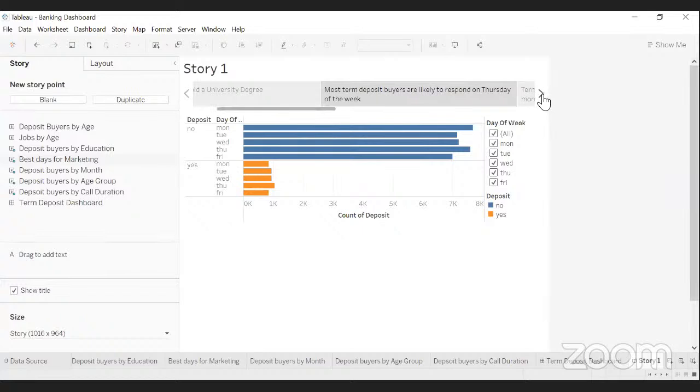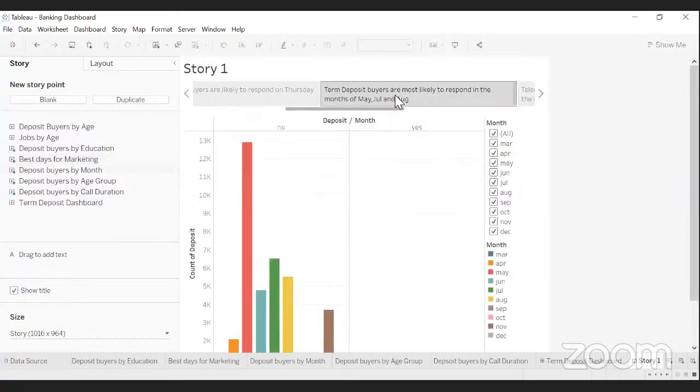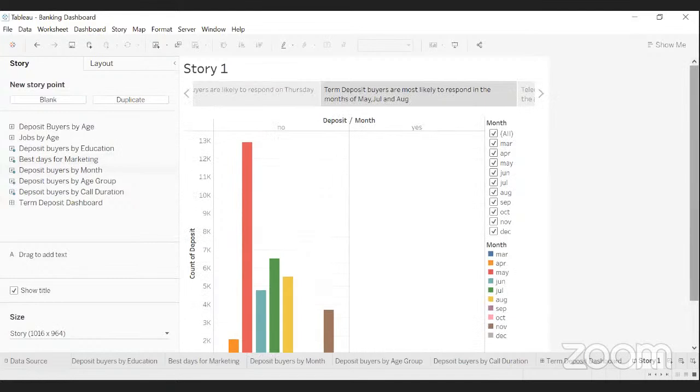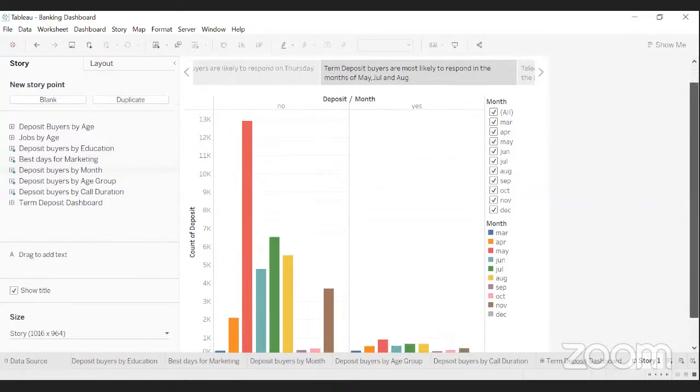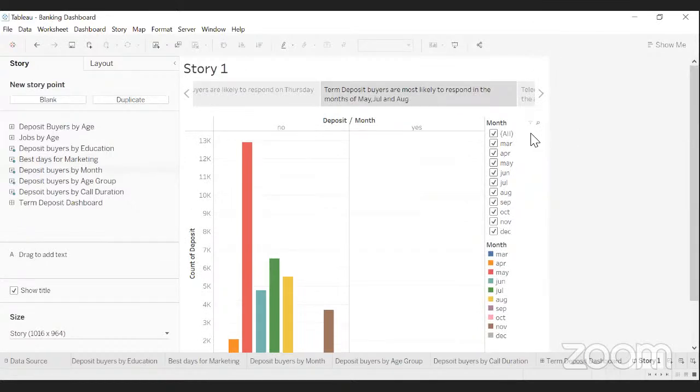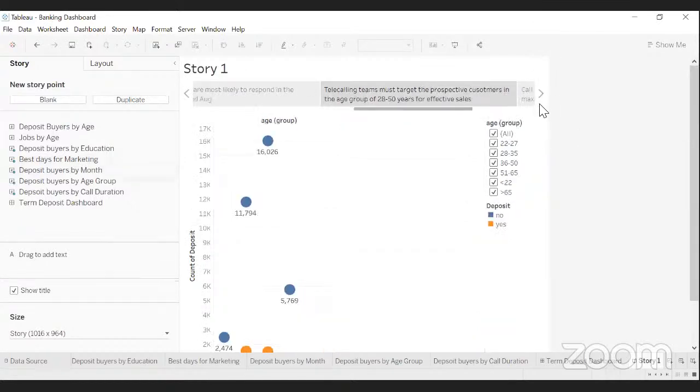Then you can just expand this story point and check out how the term deposit buyers are responding to the telecallers in different months. Among the calendar year months, namely May, July, and August, as per the data visualization, were found to be somewhat better in terms of responses. Then click on the navigation further.